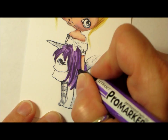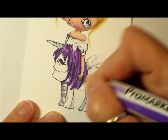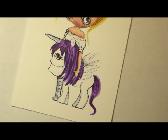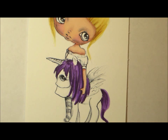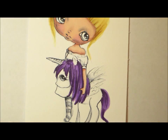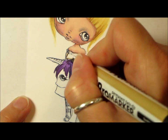So much, but it is what it is today. Okay, so I'm unsure on the dress. I didn't want to make it too in your face, so I think I'm going to just do a beige dress. So I'm going to use sandstone. Oh, can I speak today? Sandstone and satin. So, it should be relatively easy to color.